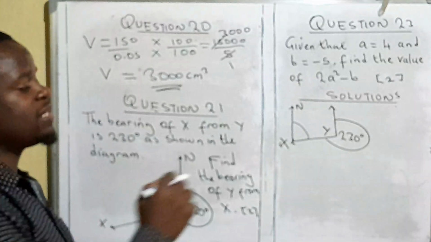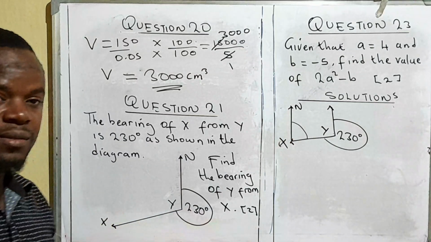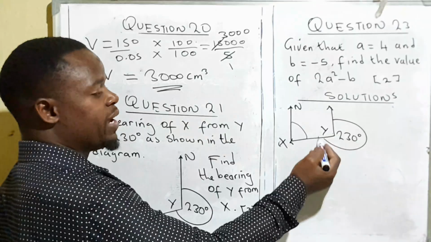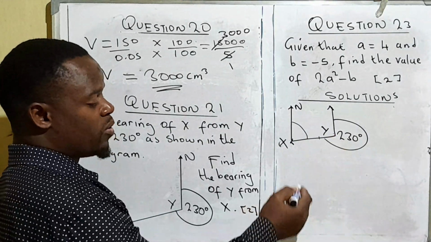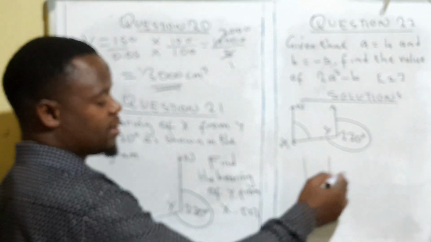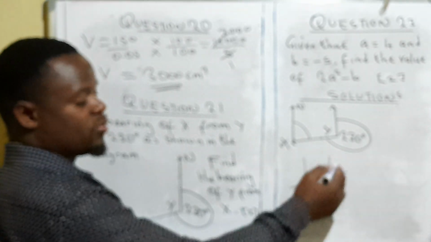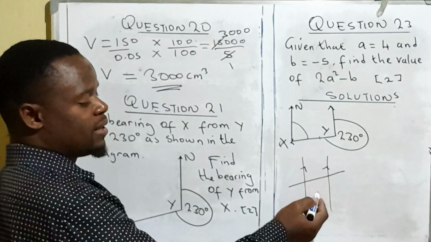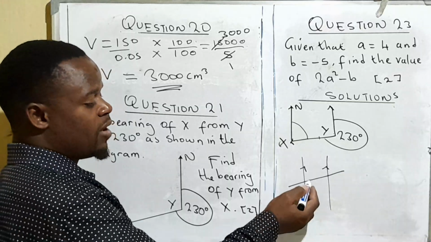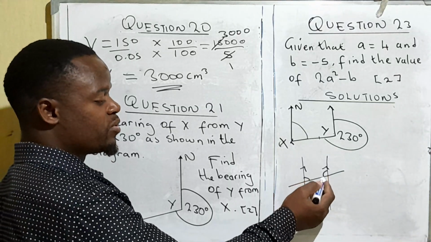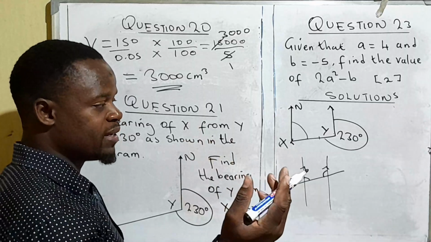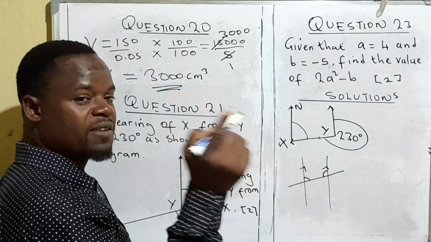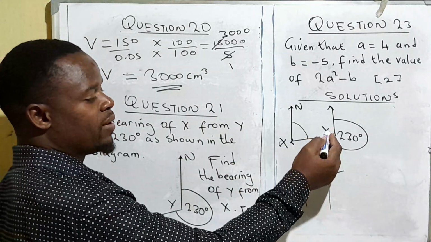But we cannot determine this angle unless we know this angle here on the inside. When we know this angle, we are going to have something like this. These two lines are parallel to each other. Then we have a transversal. Co-interior angles, which we also call allied angles, add up to 180. So first thing first, we have to resolve this angle.